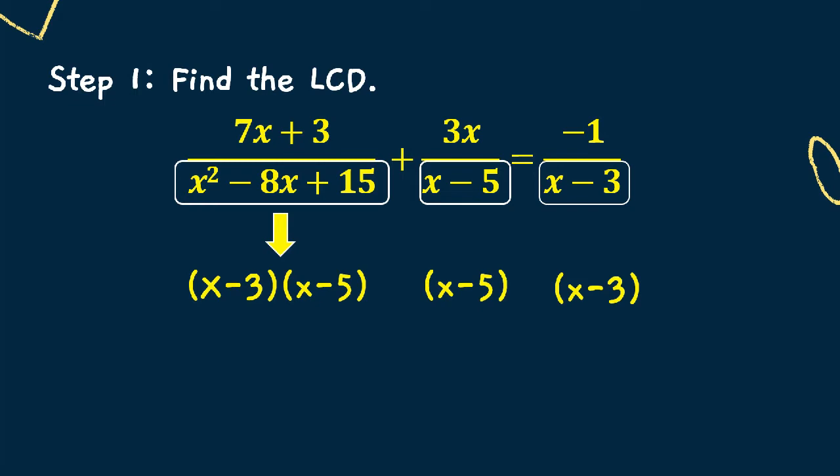The next step is we have to check what are the factors that are repeating or dumoble. Eliminate natin yung mga dumoble. Since we have here x minus 3 and x minus 5, x minus 5 is repeating. Dumoble na siya, so we have to eliminate that one. Also, the x minus 3. So, ang natitirang denominators natin na walang kapares are x minus 3 and x minus 5. And the LCD of our equation is simply the two factors, x minus 3 and x minus 5.